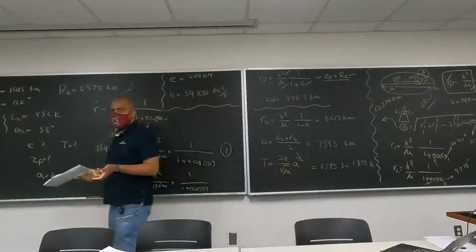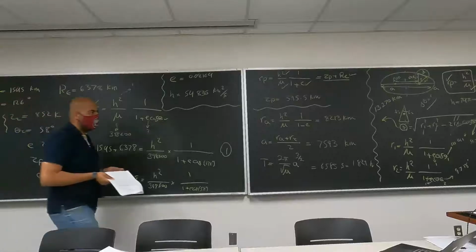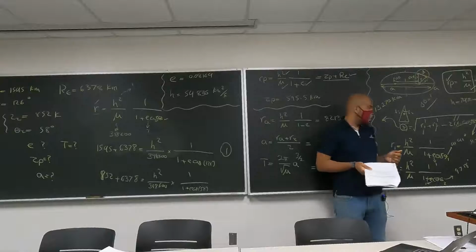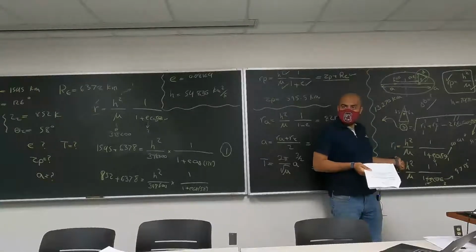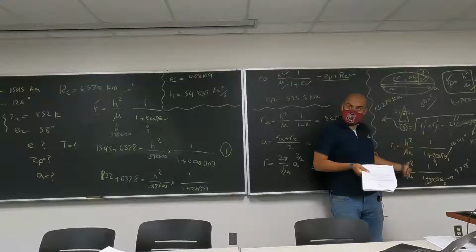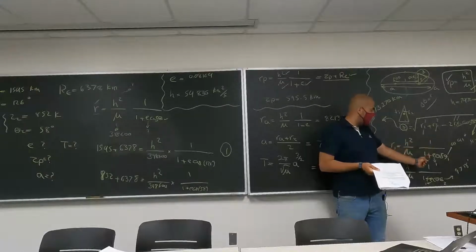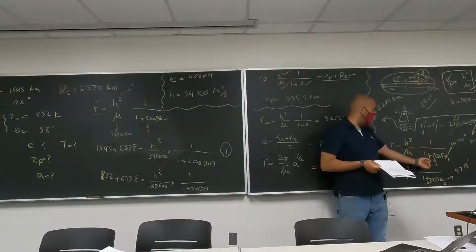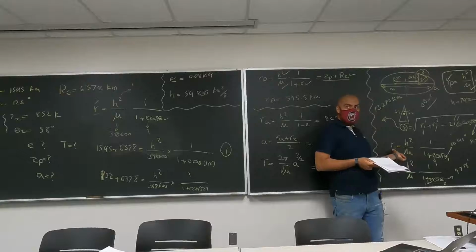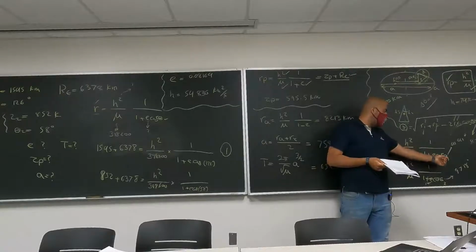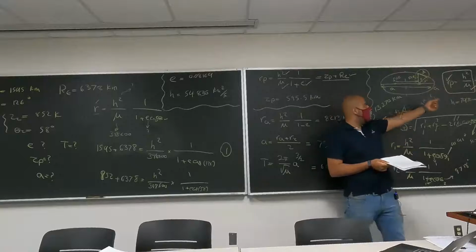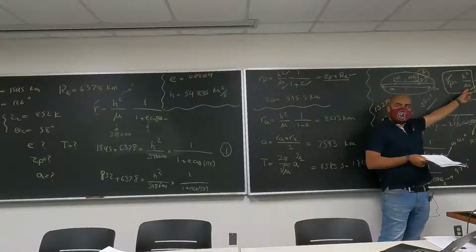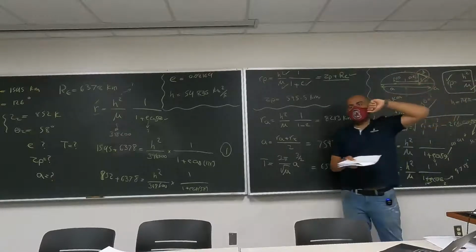Is this clear? What is that theta? So you said that theta 1 equals 41 degrees? 41.41, yep. How do you find that? We have the main orbit equation, right? The main orbit equation is h squared divided by mu multiplied by 1 over 1 plus e cosine of theta. It's a parabolic trajectory, so e is 1, right? And we are given also R1, right? The only things we don't have here are theta 1 and h squared. How did we find h squared? Using this equation. We are given the perigee radius, we are given the mu. Mu is 398,600 for Earth, okay?